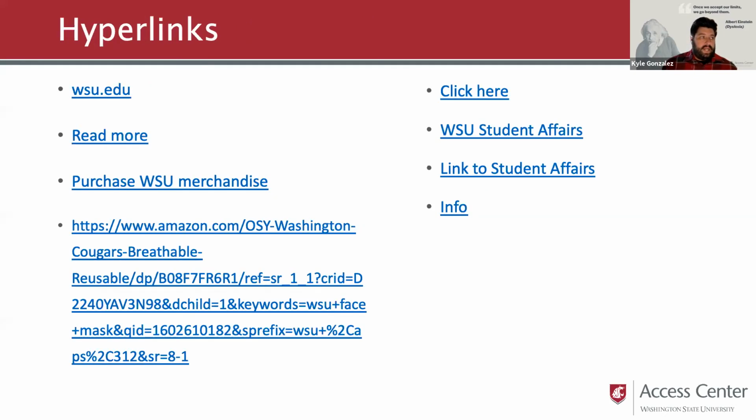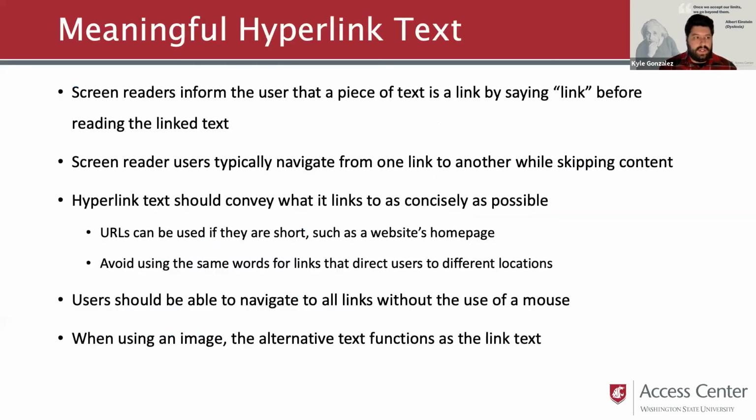So on this slide, the purchase WSU merchandise link. Say it's a link promoting new gear, and you have that put in once for a new hoodie that is out, and then you use that exact same language for a link that links to a tailgating tent later on down the article. It can be confusing, again, when someone is navigating, so you want to avoid using the same phrase or words for that.